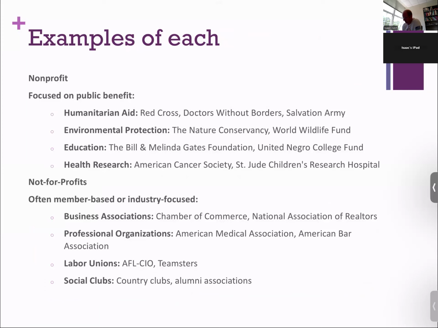Okay, so examples of each. With your nonprofits, you think of like the Red Cross, Doctors Without Borders, Salvation Army. Actually, I need to update this because it's really just the Gates Foundation now. It's not the Bill and Melinda Gates Foundation. And then some examples of not-for-profits: Chamber of Commerce, National Association of Realtors, AFL-CIO, Teamsters, different types of unions, country clubs, stuff like that. So kind of interesting.